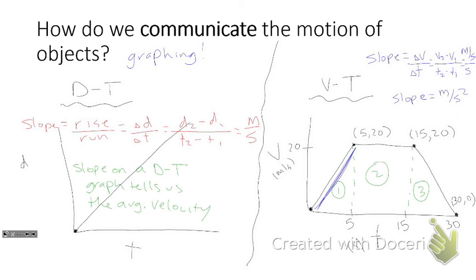So, if I asked you to calculate the acceleration, so we already talked about that, you would find the slope of those lines, right? So V2 minus V1, V2 minus V1, and T2 minus T1. Okay, so you will be asked to find the acceleration of one portion, and you are also going to be asked to find the acceleration of another portion.